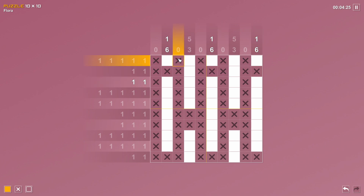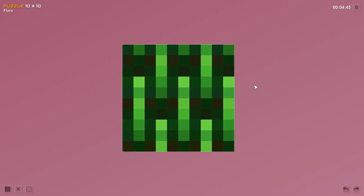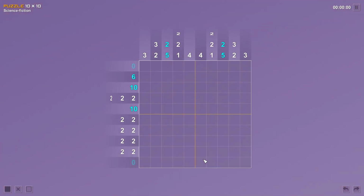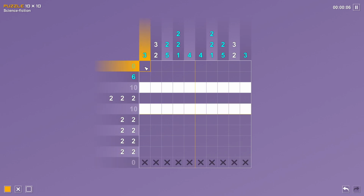It's still wrong. Where is it wrong? 5 3 5 3. This is 1 7. I think I see where I made my mistake. There. Off by one. I would not have picked that. I need to get better at these.